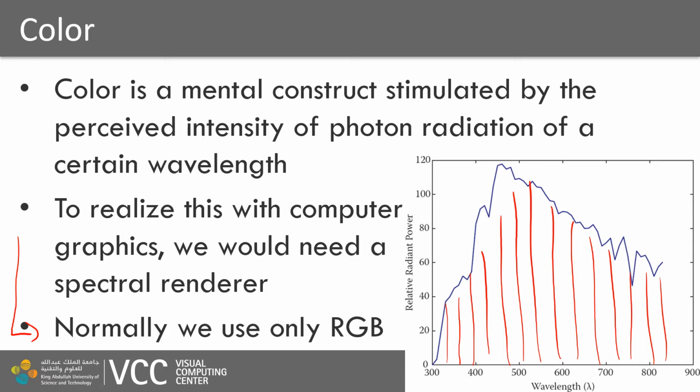If we would like to perform a more physically realistic rendering with all various effects which are possibly happening with light, then we will need to expand the amount of channels which we are considering during the rendering pipeline into much more than just three. And we would need to develop something like a spectral renderer. These types of renderers are being implemented for very specific applications when particular special effects of light are taken into account, such as interference, etc.